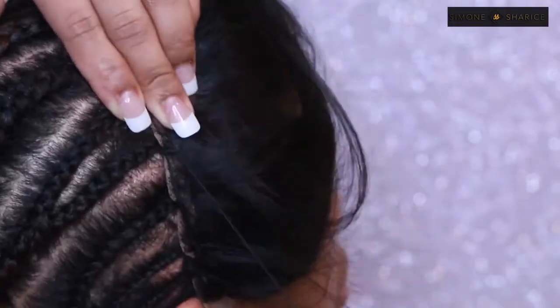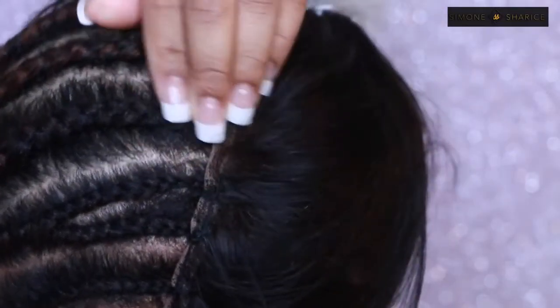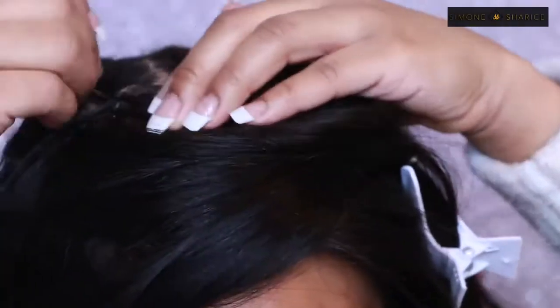Alrighty, now I'm going to go ahead and speed up this process a bit. I'm just literally sewing through the lining, as you can see, and I'm just going from one side of my head completely to the other side.